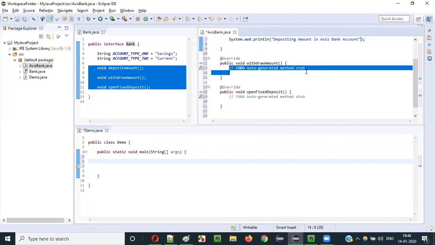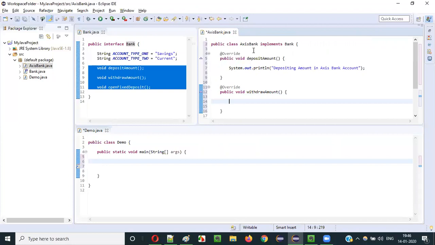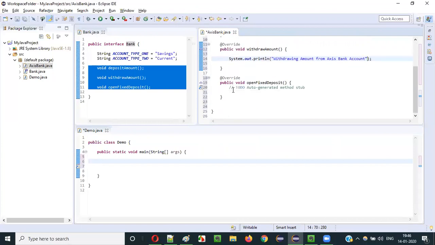Similarly, I'll implement another method, withdrawAmount, inside this AxisBank class by saying System.out.println withdrawing amount from Axis Bank account. For the third method, I'll write a sample statement as part of implementation: opening fixed deposit in Axis Bank account.